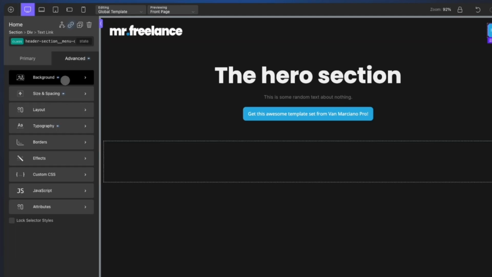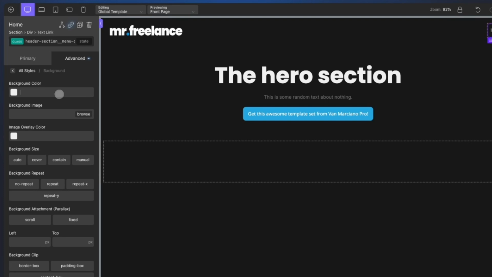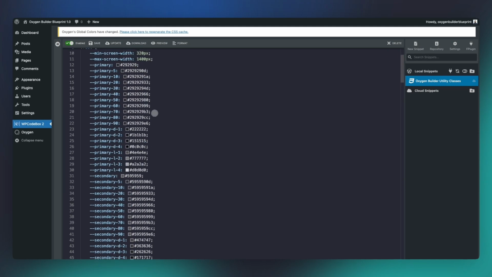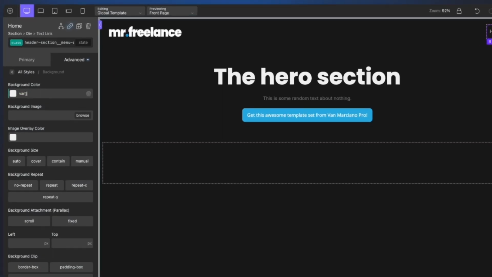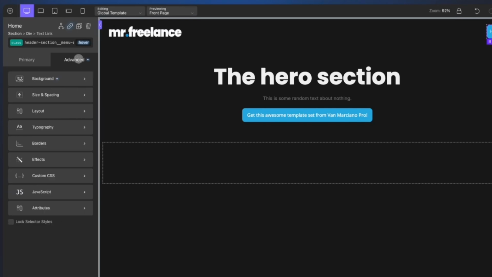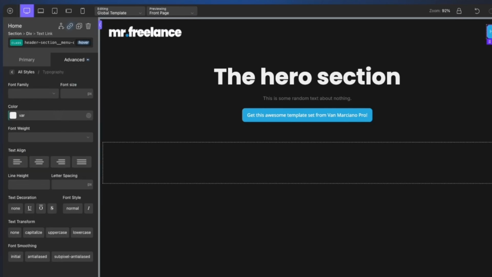I'm going to remove the blue background. I don't like this background. Let's add a different one. I'm going to have a look at my primary here. I have secondary. I'm just going to copy this one here. Yeah, that's probably too. Here we go. That one there, secondary 60. That is what I'm going to use for this state. And then for the hover state, I'm going to use my tertiary. And also, let's change the typography color to light, so it's a little bit brighter. And I think that's all I want to do.